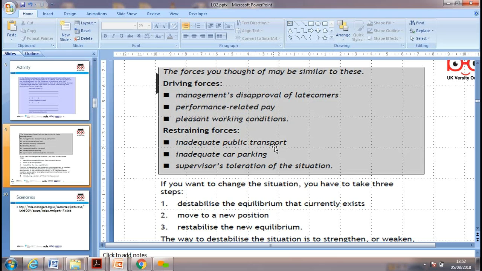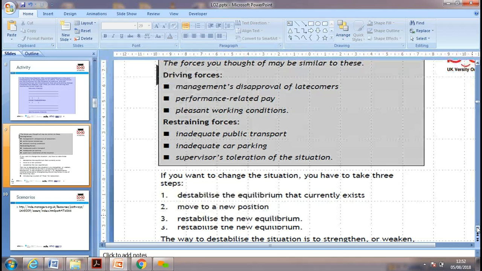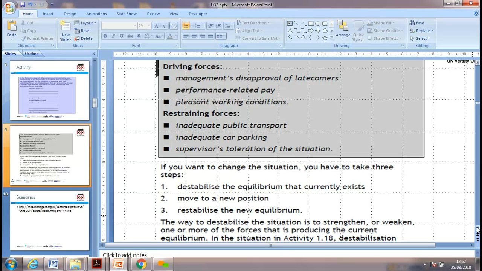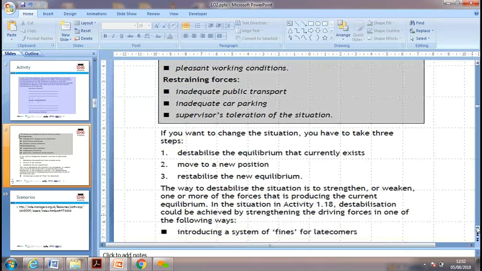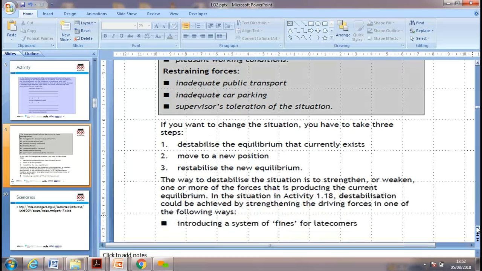So if you want to change the situation, you have to take steps. Like the equilibrium we have now, we move to a new position and restabilize at a new equilibrium. Where we used to be, everyone was happy, but when we bring the change, we will say, oh my God, no, that does not fit. But of course, maybe with the new government and the new way of doing things, some people say, no, that's a watchdog at the top, the organization looking after each other.